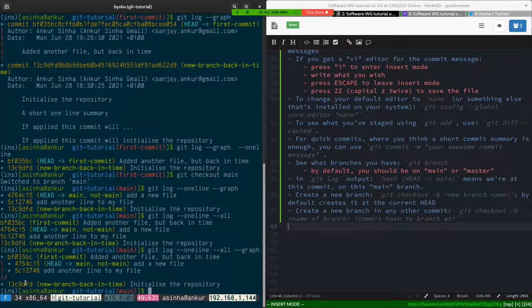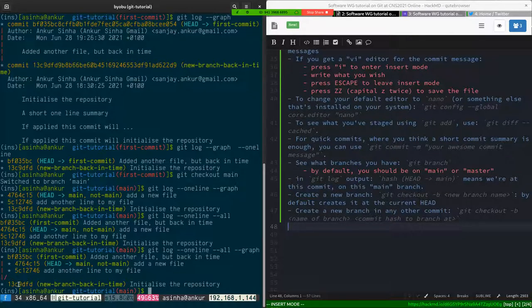What you'll see now is that you have a different branch on the left. It could be on the right in yours, depends on the version of Git you're using. And you can see that we now have a different branch, right? But the parent of this branch is still the first commit, right? So we're no longer working linearly.